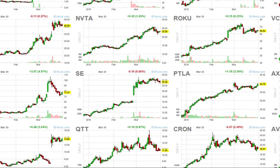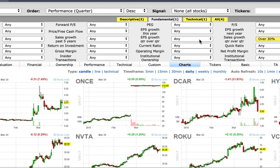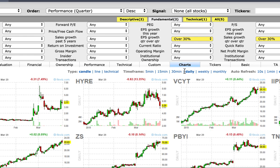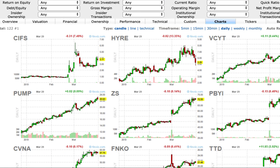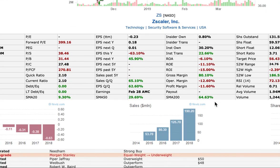So if you go back to the screener and find stocks the way William O'Neill does it, he wants great earnings with great sales numbers, right? What you're able to see here is about 122 names. One of the common names you'll see is ZS, which is becoming a momentum name. The sales number is there. The earnings, though, they're not doing that great, but quarter over quarter they're still doing okay. Year over year, not that great, but quarter over quarter there is improvement.